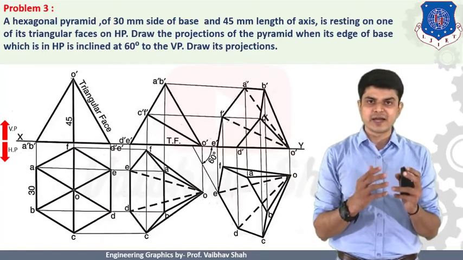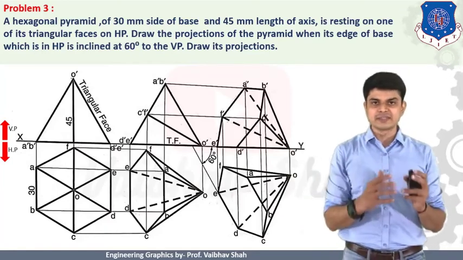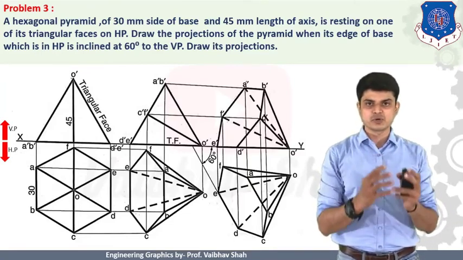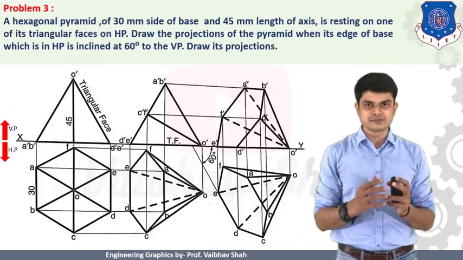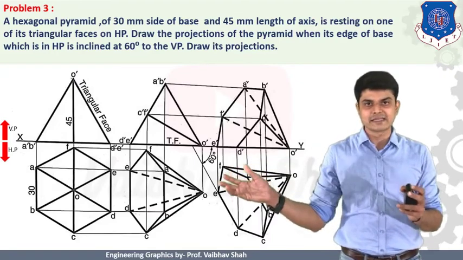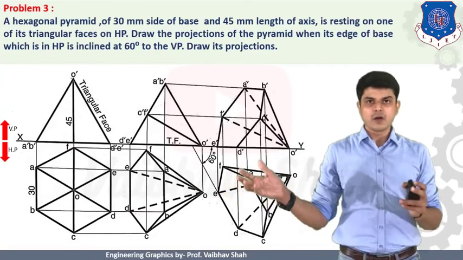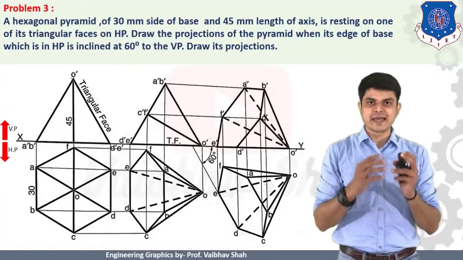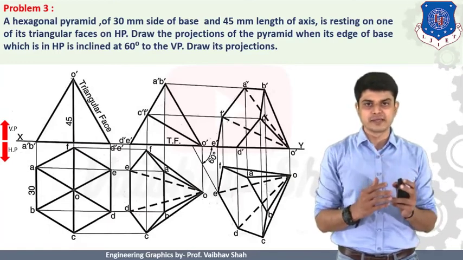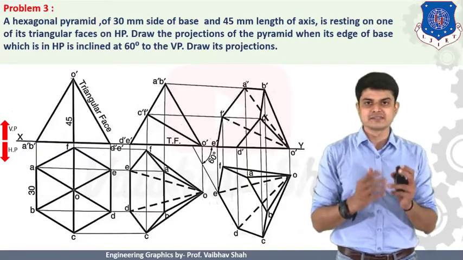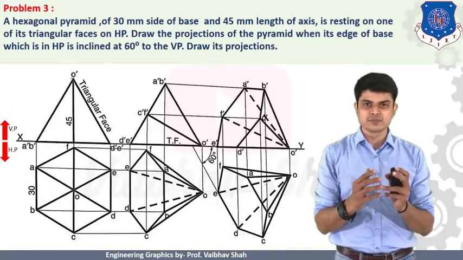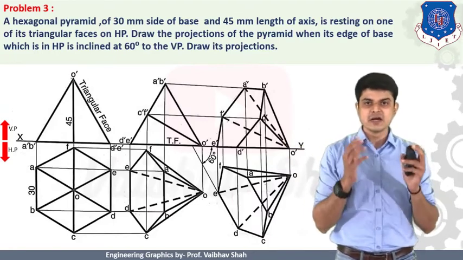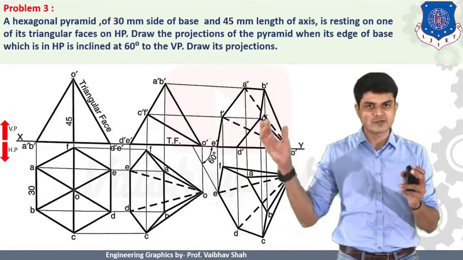Now thereafter let us define the triangular face first. A triangular face means there must be one triangle constructed in its top view. So here we are talking about the hexagon, and as you can see, there is one triangle constructed on the right hand side of the hexagon, which is nothing but ODE. Here the hexagon is placed in such a way that the triangular face is on the right hand side of your drawing. That means your ODE is on the right hand side, so the points corresponding to this must be O dash, D dash and E dash. We should specify that as the triangular face in your first stage drawing, as you can see.